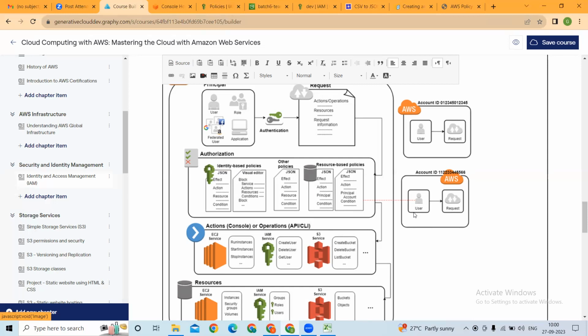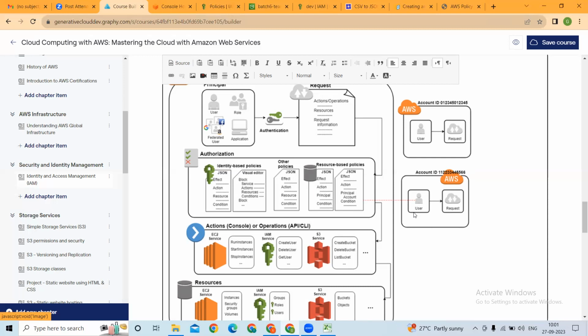Talk about anything you want to do on AWS. Imagine you are trying to access my bucket. There is a bucket in my account. You can access it from your account only when I give permission to you from my IAM. So whenever you try to access, it checks. For example, a user logged in and is trying to delete something in an S3 bucket.